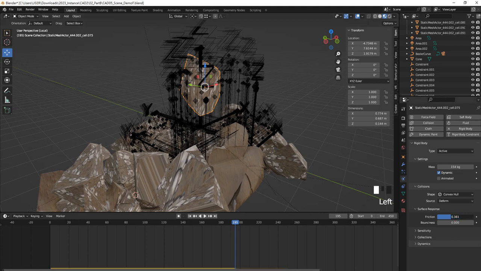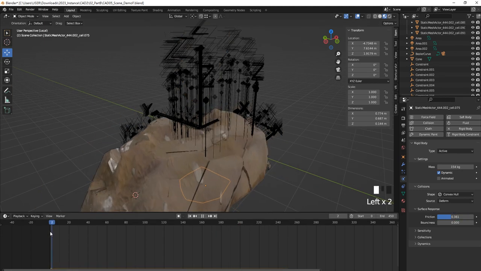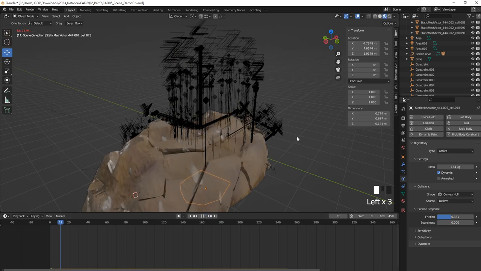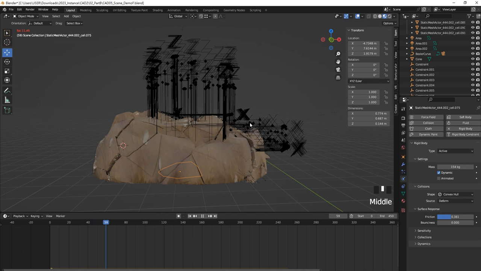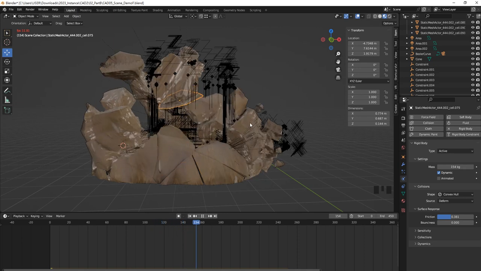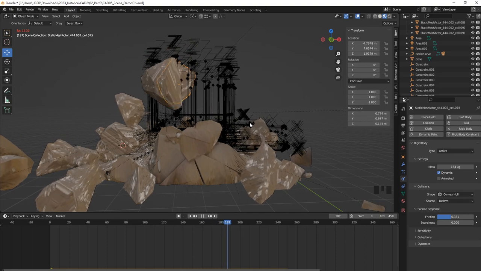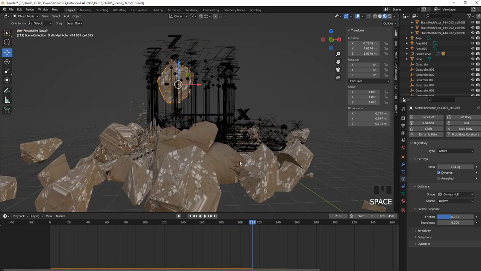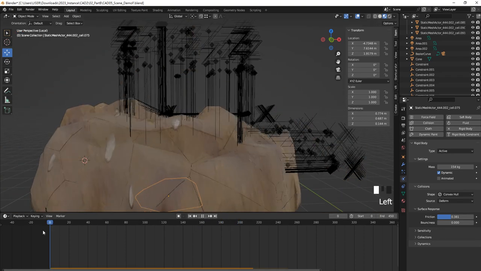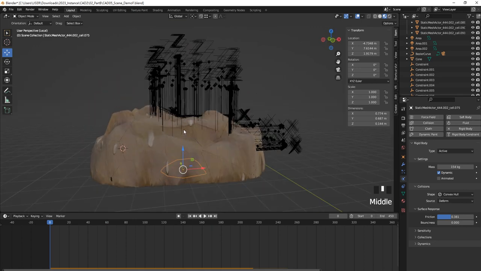So probably we can change the frictions and then do that again. Hopefully it will not stick there. Okay, still right here. So let's take a look.